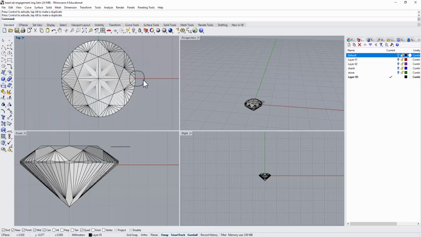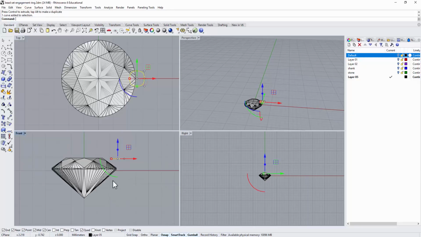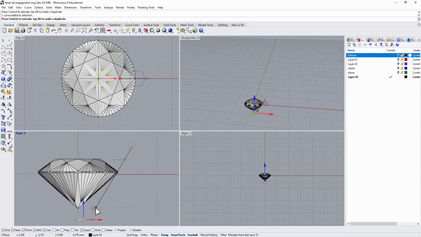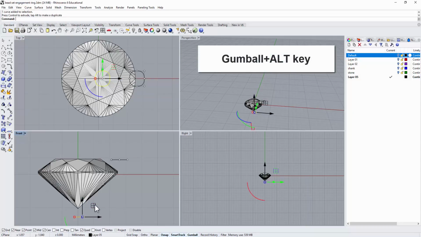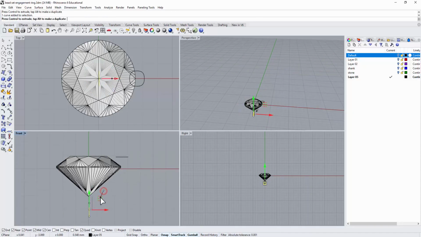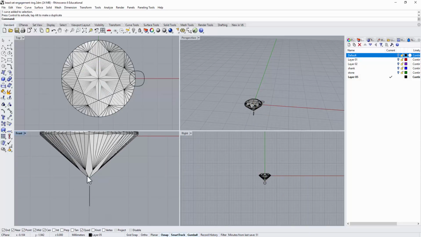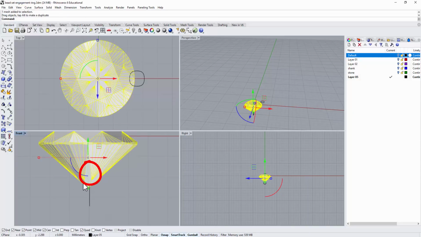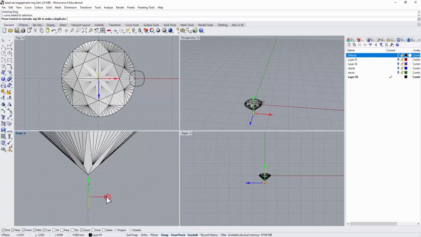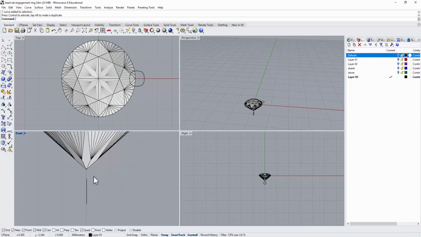Okay, so that's the profile for a prong. And then I need to know what shape is going to the bottom. You want them to have the same. I'm going to use the gumball, drag it, and tap my Alt key. Then you will have a copy there, and I'm going to rotate it 90 degrees right there. Okay, so you don't want the metal to touch the culet, which is this point part of the stone. And then you want it close to the middle as possible.